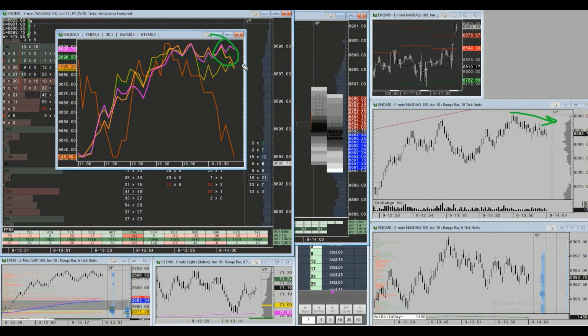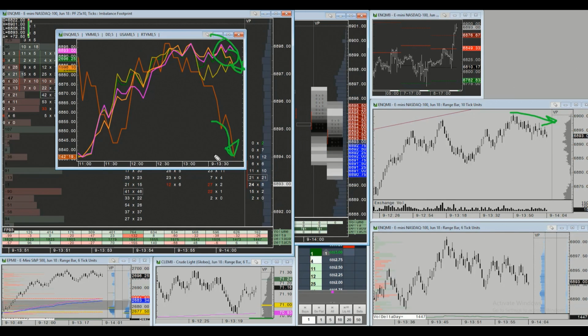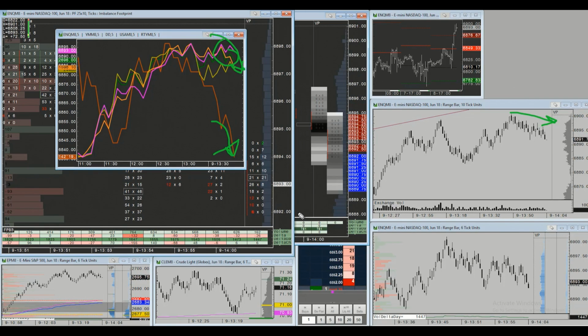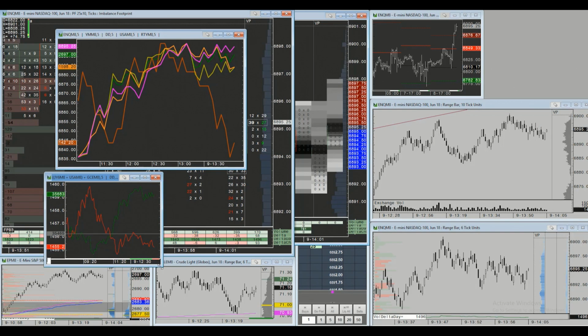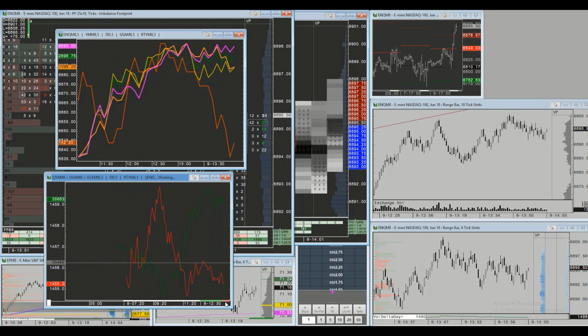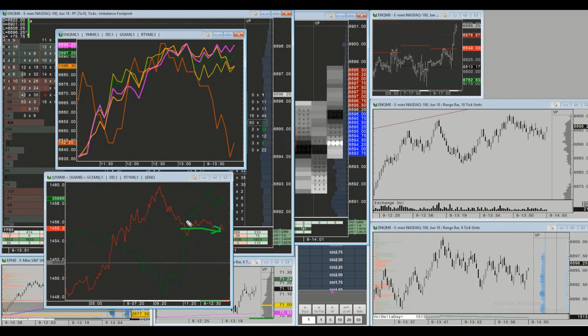You see correlations are starting to drop off, both on equities, and you see bonds are actually lower too. We're going into the close right now, so it might be a little more volatile. We can look at our fear and greed as well to see a little more general movement out of the fear assets versus the greed assets. So you see greed is turning up while fear is still pretty low.